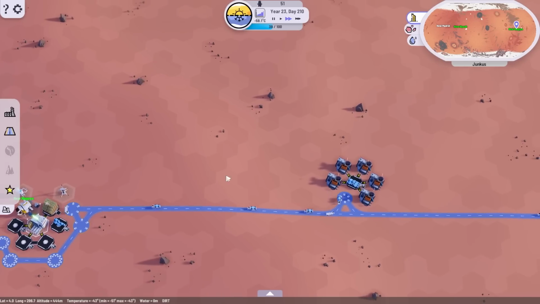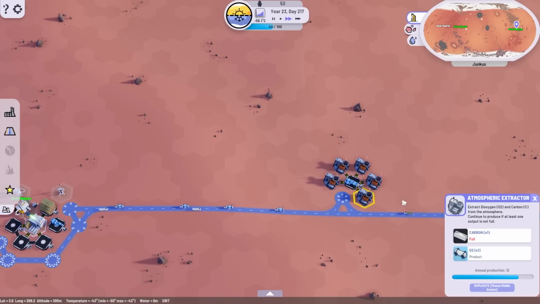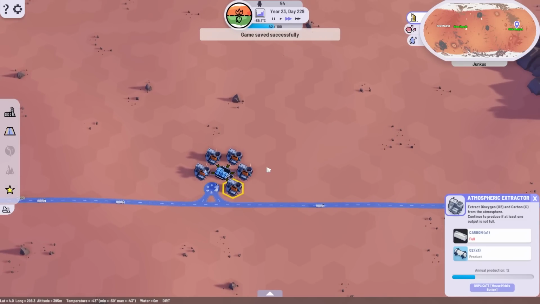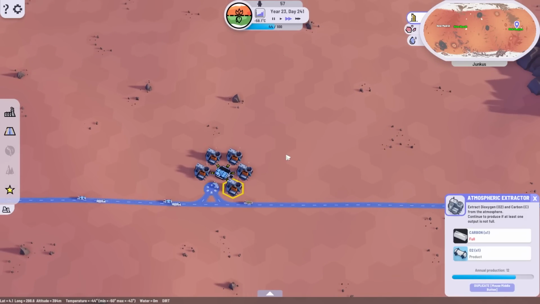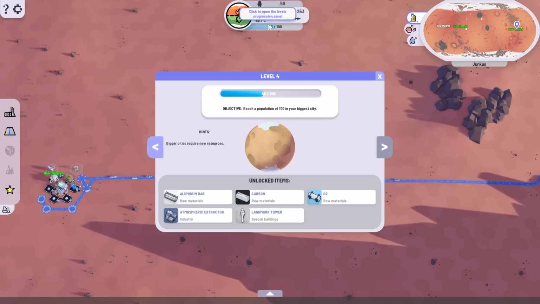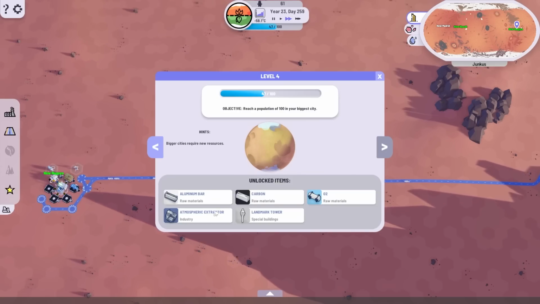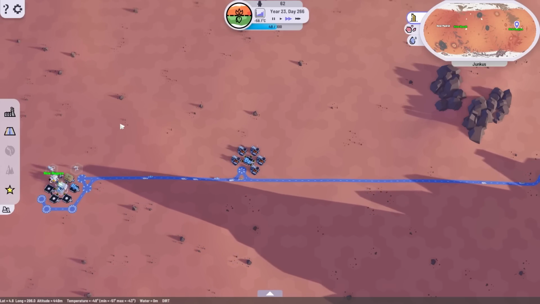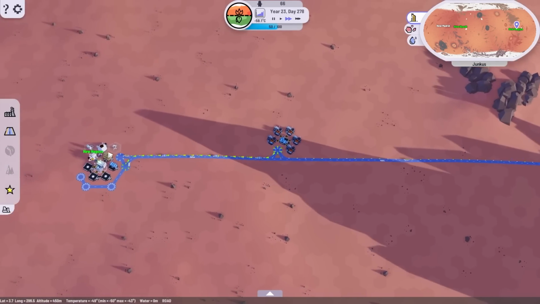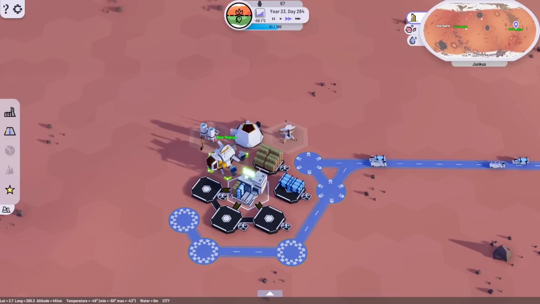Perfect. Let's see, atmospheric processors produce carbon as well. They do. I'll have to figure out what to do with carbon. Luckily, they don't stop producing oxygen, even if they're filled up with carbon. Did we actually need carbon for anything? I don't know, it's a raw material of some variety. I'll get to it when I get to it. Luckily, we can just pull air out of nothing.